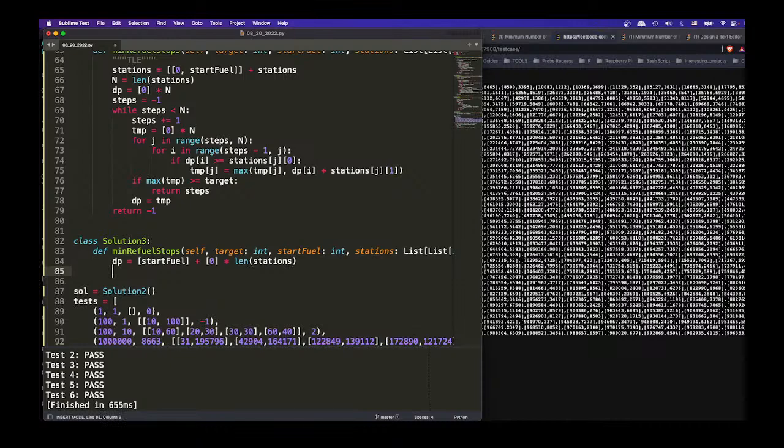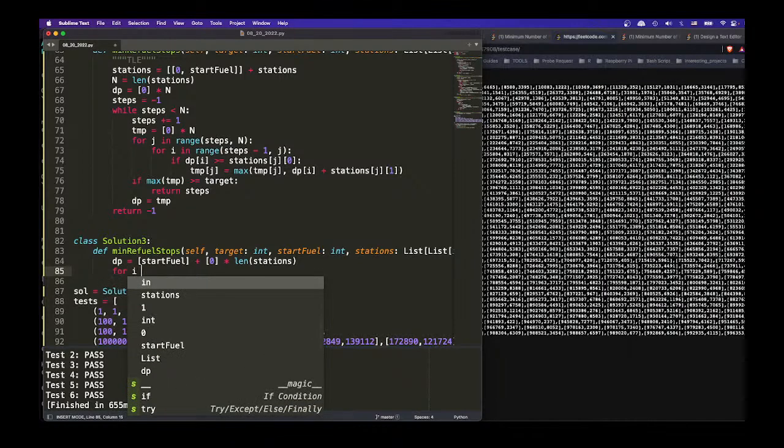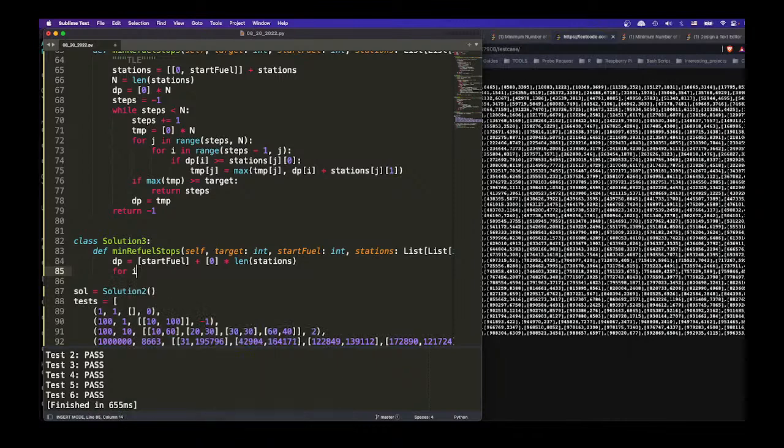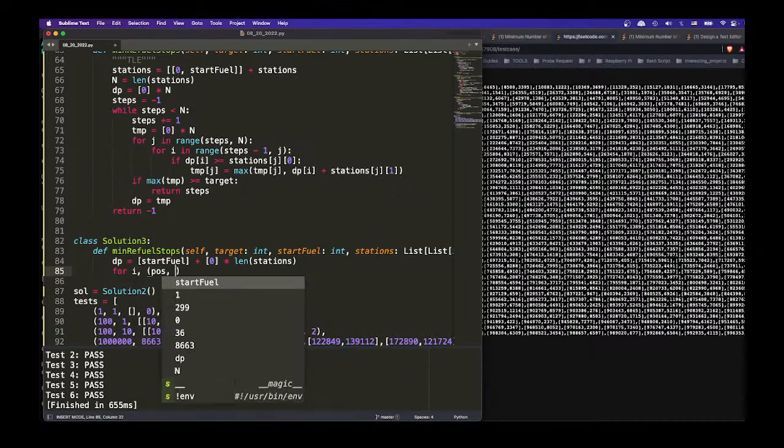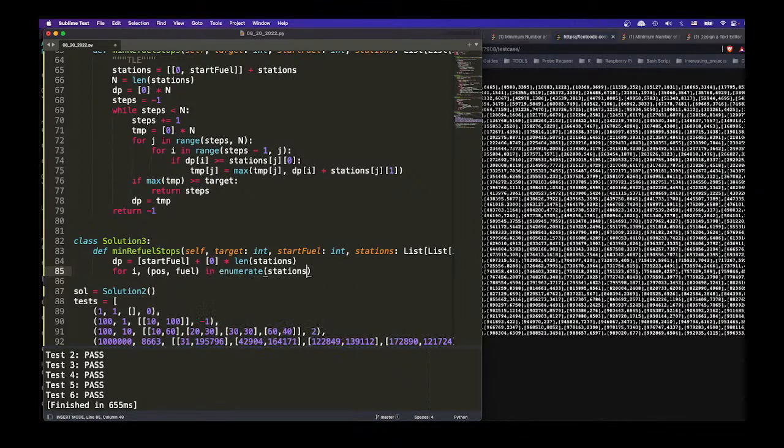And then we say for i, position and fuel in enumerate stations. Okay. And then what? We have to go from the beginning of dp, right?